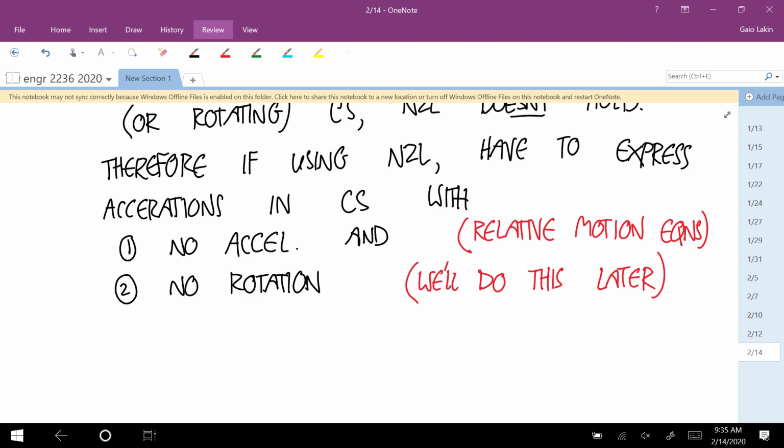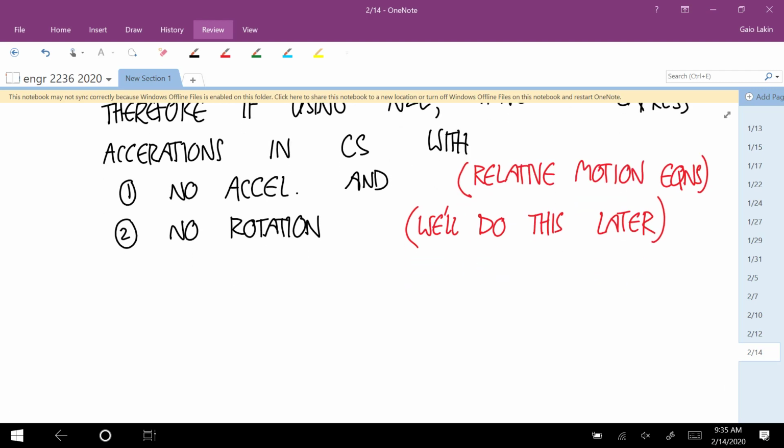So far, all of our coordinate systems have the same orientation. They're just moving relative to each other. But eventually, we'll be able to deal with things that are moving and rotating if we want. Any other homework questions? Okay, this is a big deal, and I wanted to say that today anyways.